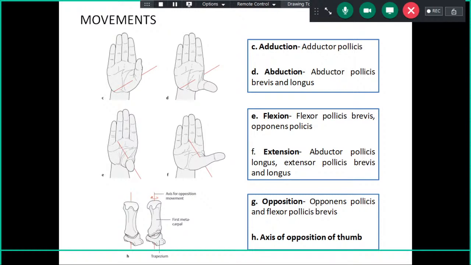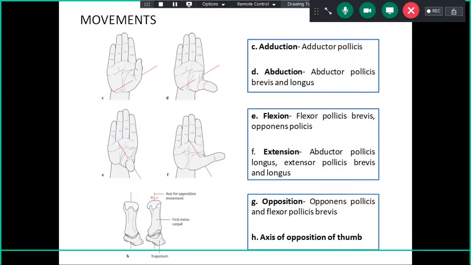So, opposition movement is a mix of flexion, adduction, medial rotation, everything. And one thing, sorry, I missed. When you flex, it is not essentially just the flexion. The flexion movement of the thumb is associated with a bit of medial rotation as well. I am flexing and there is a slight degree of medial rotation as well. So, it is not just one movement which is happening, these are all conjunct movements happening around the thumb.